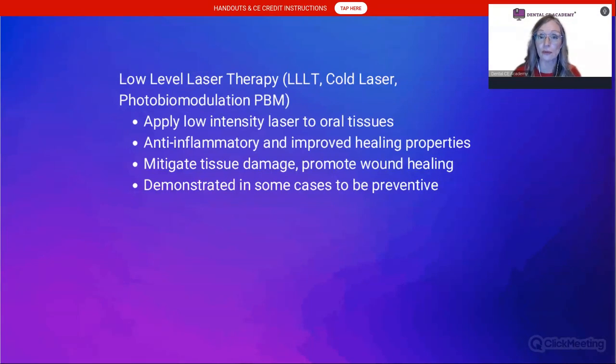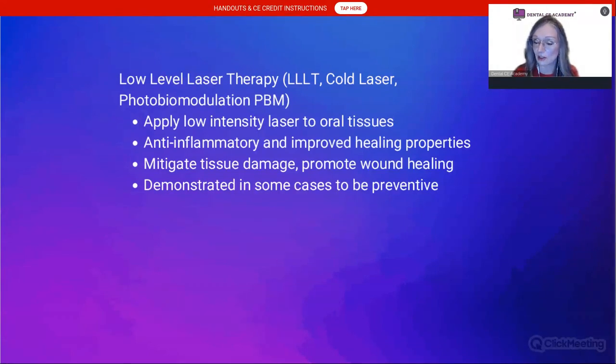It can also be used for oral muscular dysfunction, TMD. It can be used as a preconditioner for local anesthetic. So if you want to know more about low-level laser therapy, go to the Academy of Laser Dentistry, laserdentistry.org, and find out about it. There's a standard certification program. They're also now offering a course to teach you the technology. And there are devices now that your patients can take home. They are LED devices, they're not laser, and they're handheld devices so that the patient can self-treat at home.